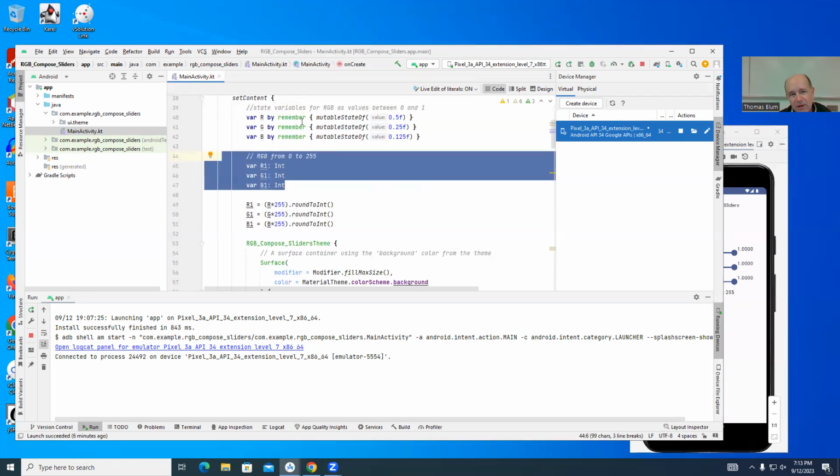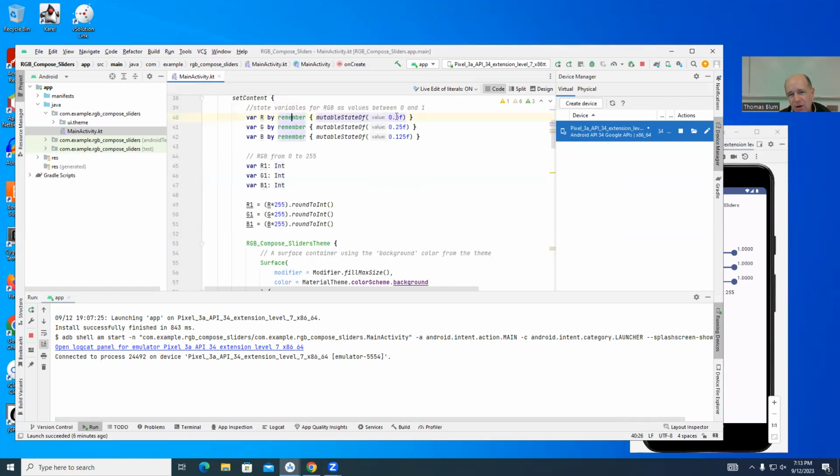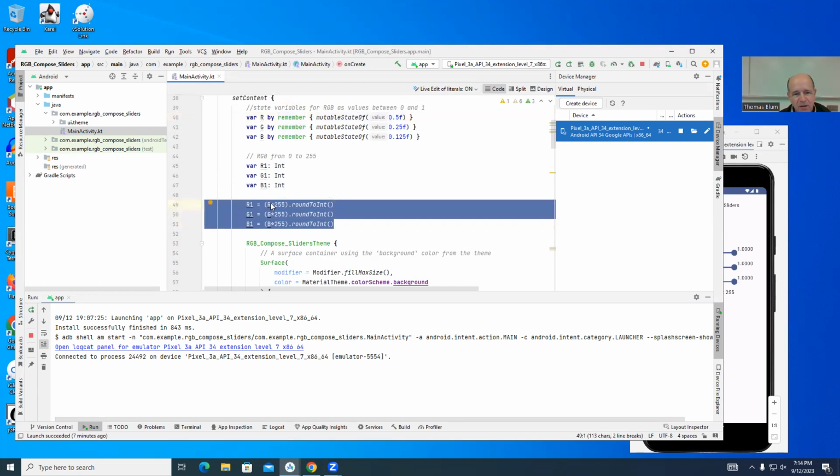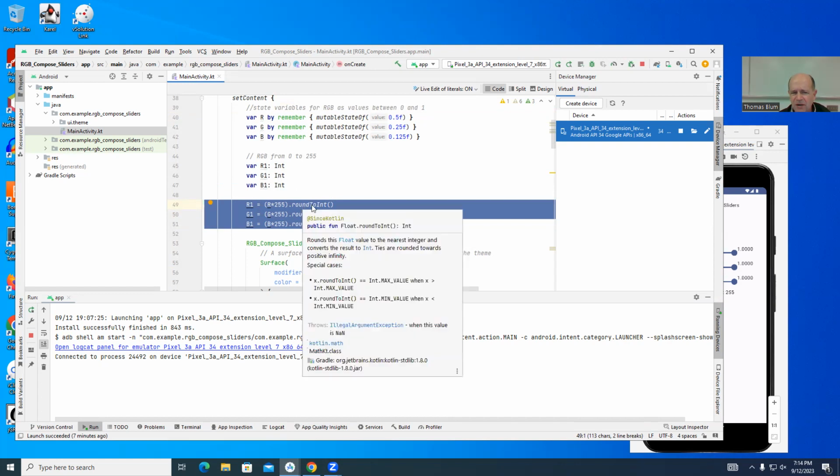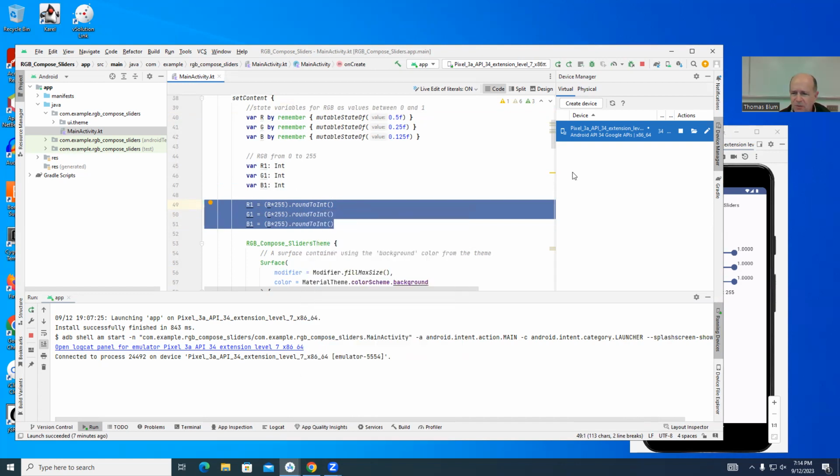I'm using remember for the R, G, and B. I just made the R1, G1, and B1 regular variables. I'm multiplying it by 255 and then using a round to int.